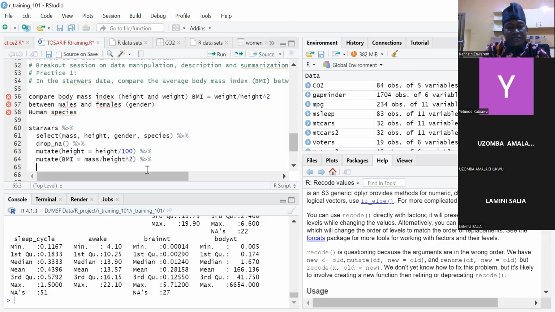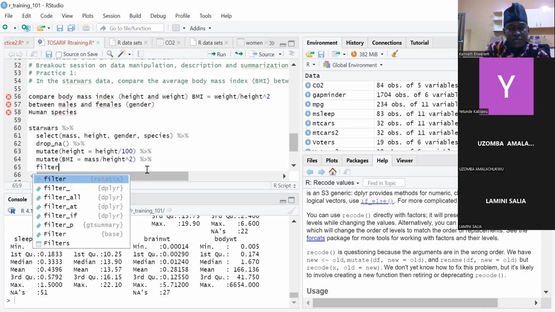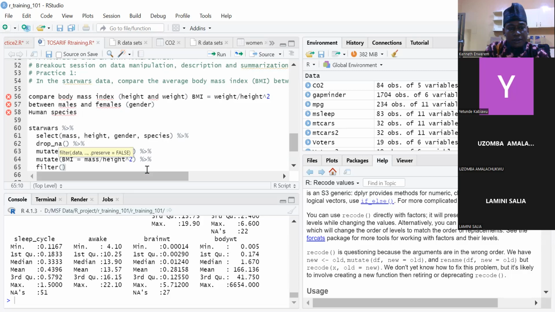Then next, we are working with the human species. And we know the species variable has other values apart from humans. So we can ask R to filter species. We want only humans to be in species.